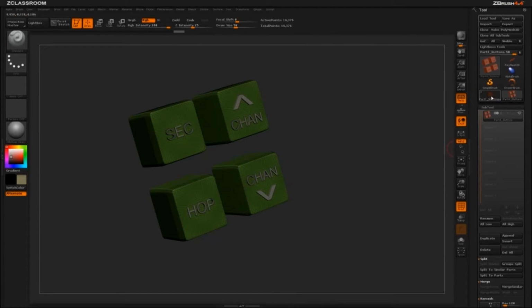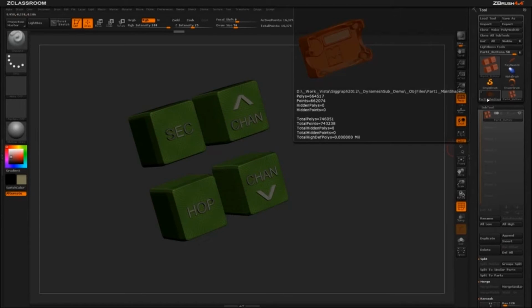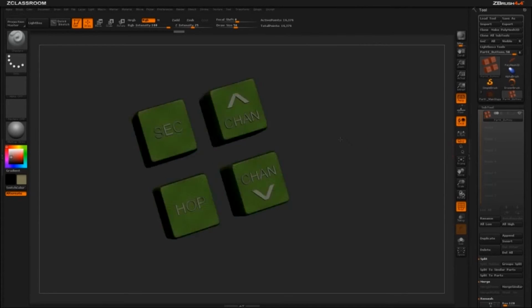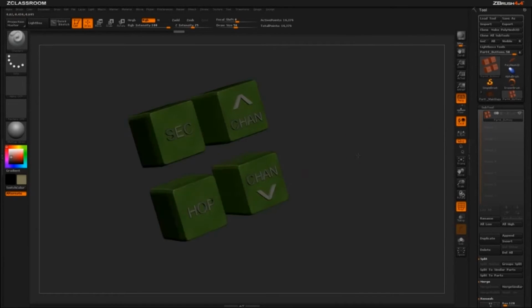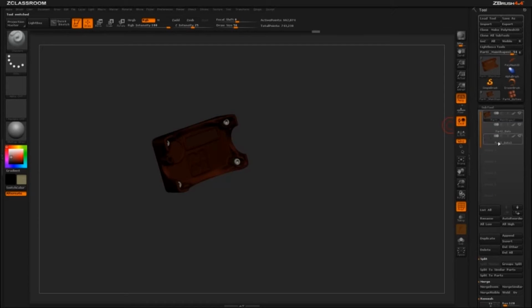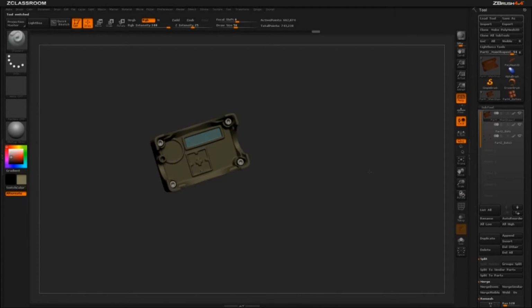Now for the other processes, we usually would go back to our main shape and merge these buttons in. Since they're in the same space they need to be, and when I append them to the object, I can do the subtraction process in this file. This file is getting quite filled with subtools, and as I get more and more parts added to the actual radio, my subtool list is going to be pretty long.